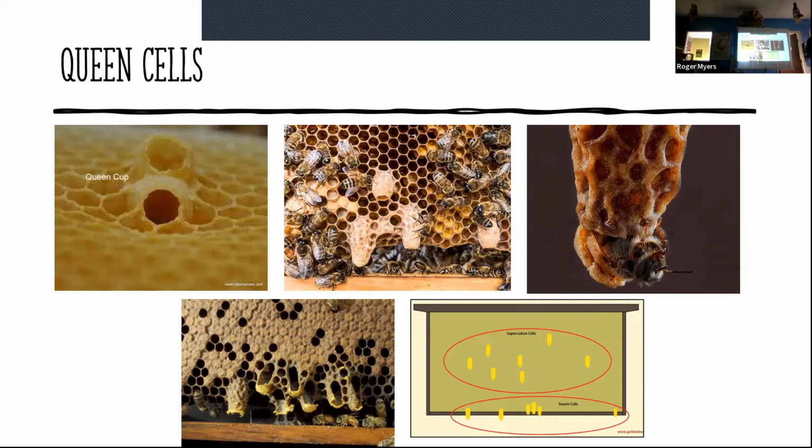And one more thing, if I could. I don't know when I realized this. Somebody told me this in maybe my second year. When you're in the hive, looking at what the bees are doing, in your head, you have to think about what the bees are going to be doing in a week or 10 days or 2 weeks. Because, just like I said, they're getting ready to swarm.